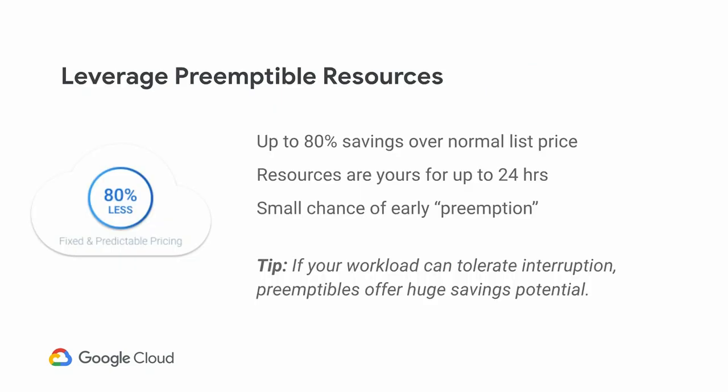Not bad. Another thing you can do is leverage preemptible resources. Preemptible resources are basically our most discounted offering. It provides up to 80% off of normal on-demand prices, but it comes with some slightly different characteristics. The resources act and look just like a normal resource, so the performance will be the same, availability is the same. However, you can only keep the resource for 24 hours. And there's a slight chance that you may be preempted before the 24 hours.